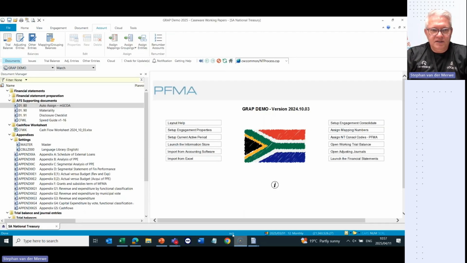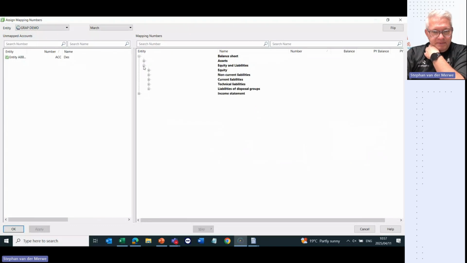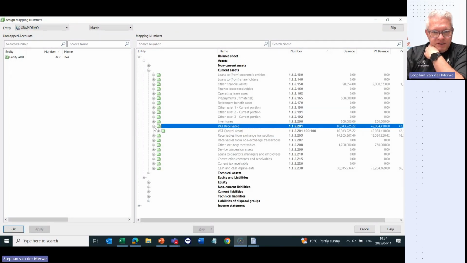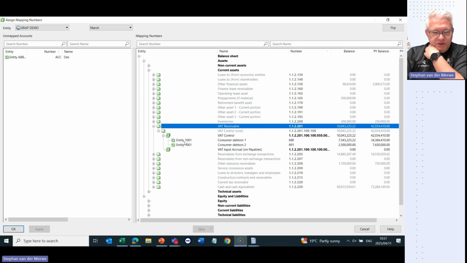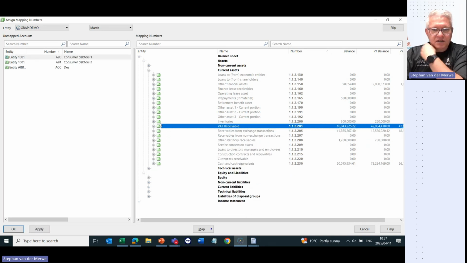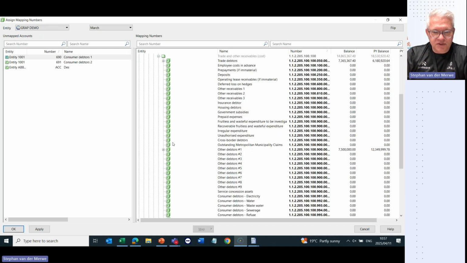What we would recommend you do is that you remap. So let's just quickly do it. You need to remap it from showing separately on the statement of financial position. And this is now the trick.